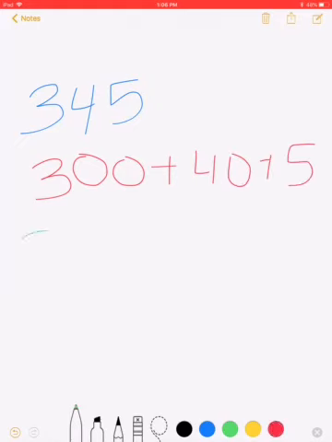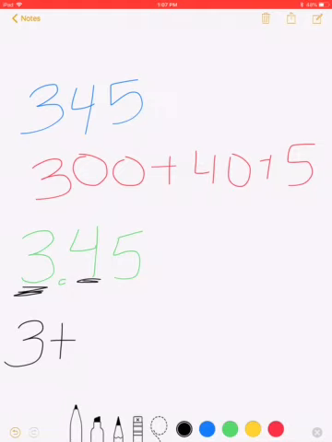The same thing goes with decimals. So let's just say I throw a decimal in here. Now, instead of 345, I have 3 and 45 hundredths. Change the value. But this time I'm going to look and see, well, that 3 is worth just 3. So I write that. This 4 is worth 4 tenths. So I have to make sure my decimal says 4 tenths. And then same with that 5. That 5 is worth 5 hundredths, not 5 tenths. So I have to make sure I put my decimal, put my 0 to make sure my 5 gets in my hundredths place value. So this would be that number written in expanded notation.